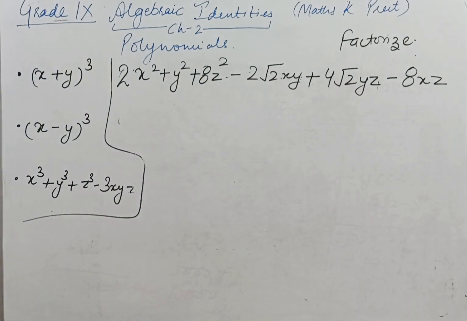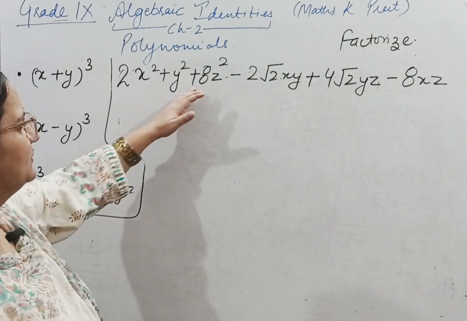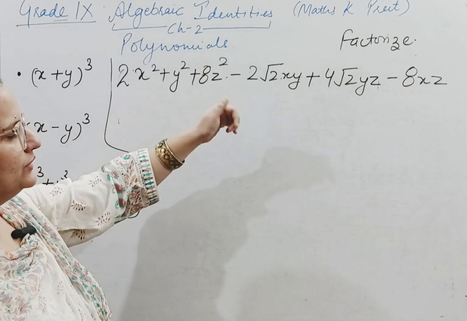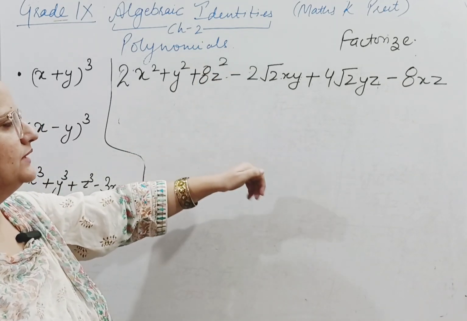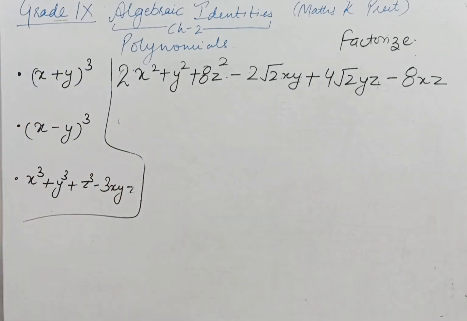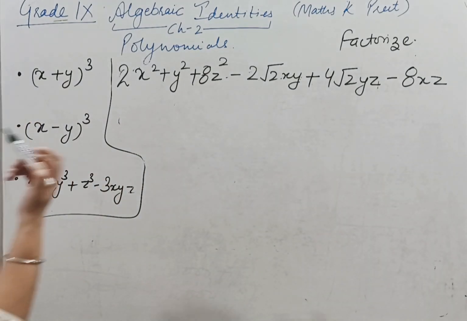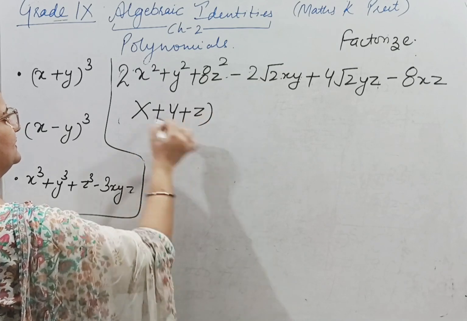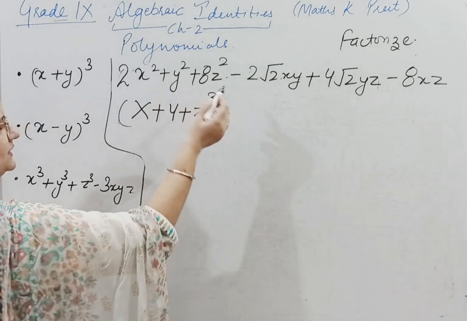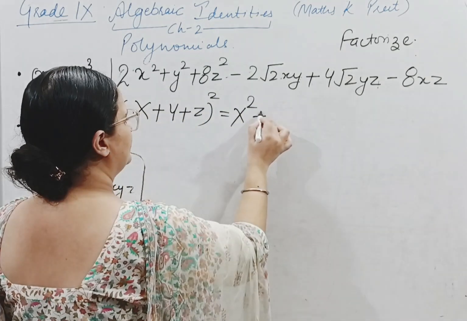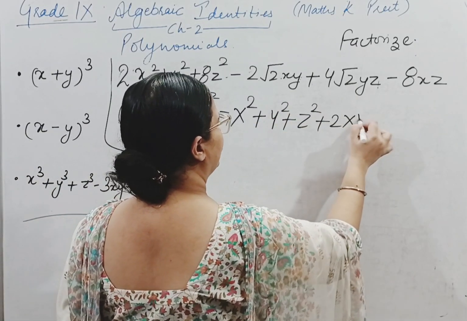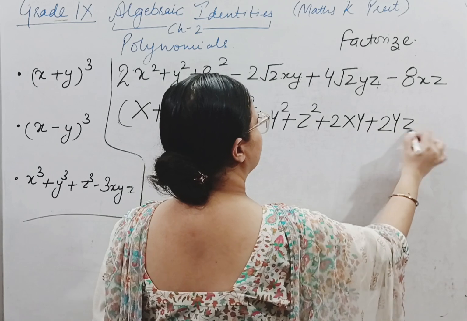So this is my next question. Here we have to factorize this polynomial. So if we have a polynomial, we have to find factors, and if we have factors, by making use of identities, we can directly find the polynomial. So we can easily say that this is similar to this identity. I am taking capital XYZ. Why? Because we have small xyz in the actual polynomial. This is x square plus y square plus z square plus 2xy plus 2yz plus 2zx.